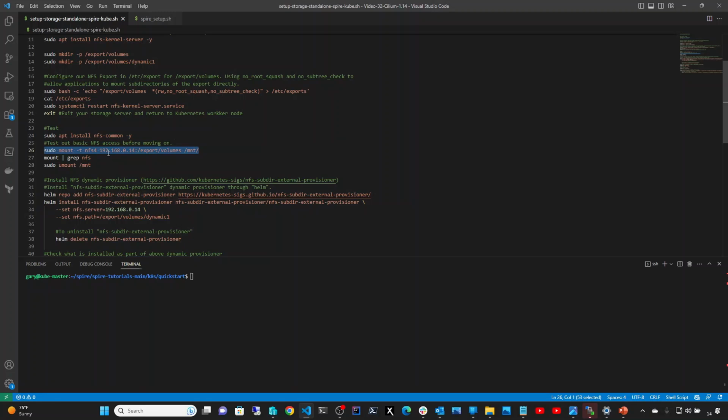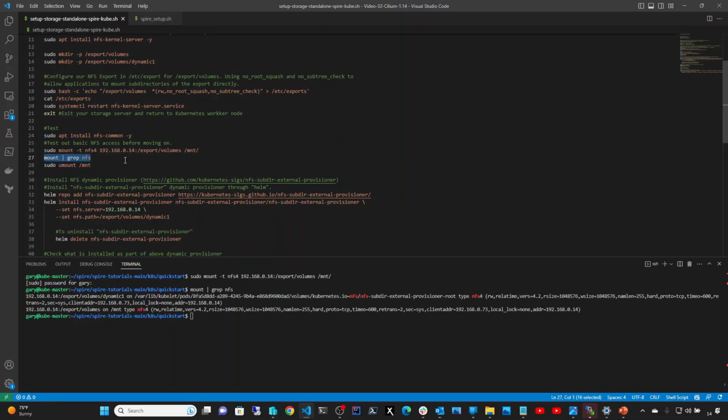This is 192.168.0.14, my storage server, but change the IP address as needed. Then I put the password, and we can then mount to do a test: on line 27, mount piped to grep NFS, and we can see that it shows the NFS export that we did in the previous step.